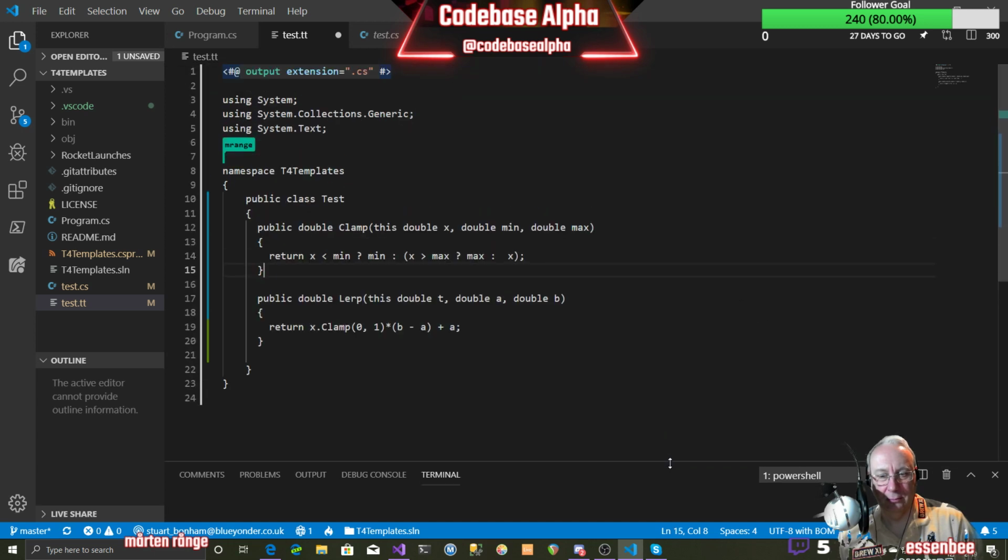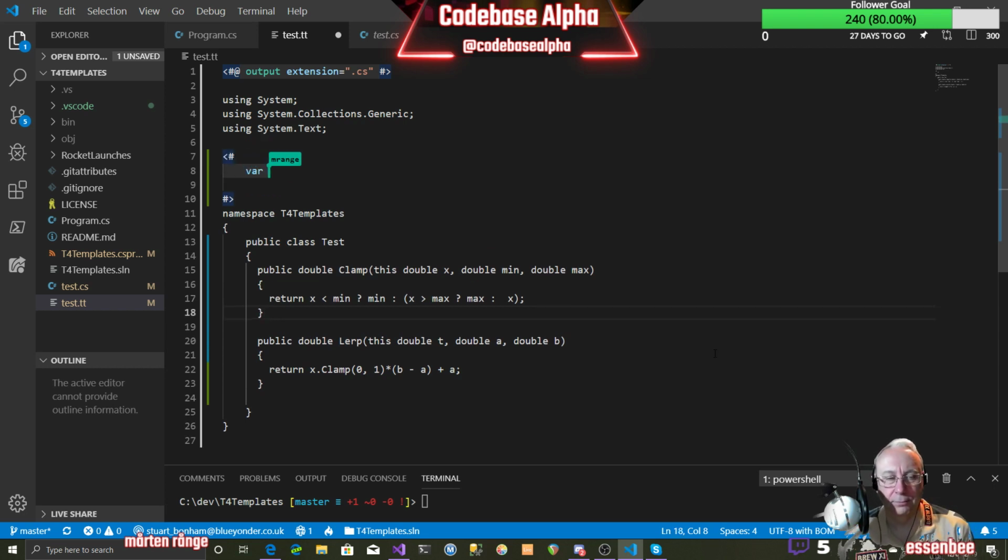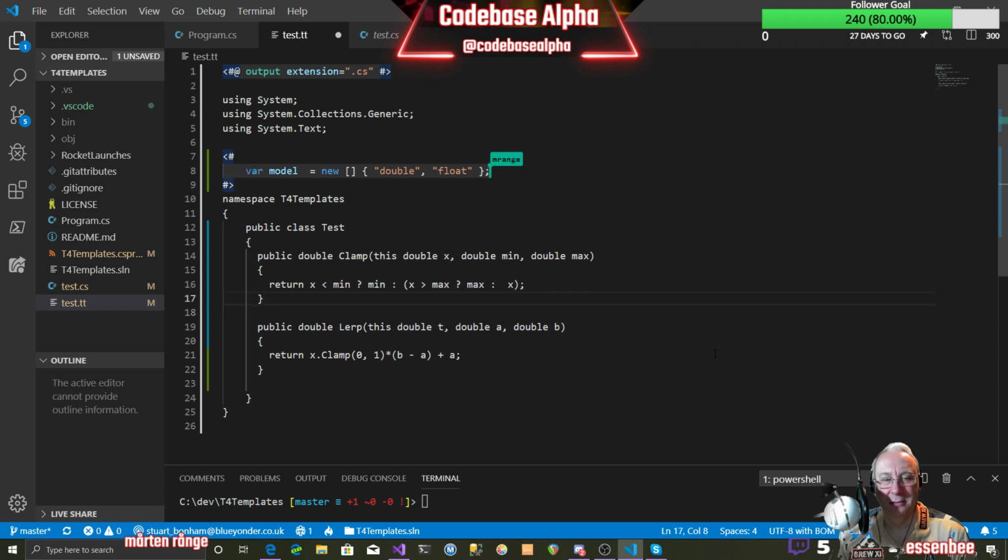Instead, I want to use T4 to generate all our overloads, to make a more useful example than we did before. So I start by defining, we can't call it a model because I'm going to call this a model in other places. It was so long since I actually programmed C#, so I forget the syntax, and I don't always know the newest syntax either, because I'm not really a C# developer these days anymore. But the thing here is, I want to generate all these overloads for double and float. So in this case, the model is what I want to generate, kind of.